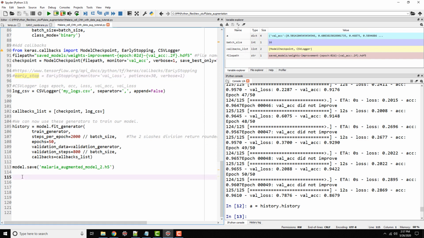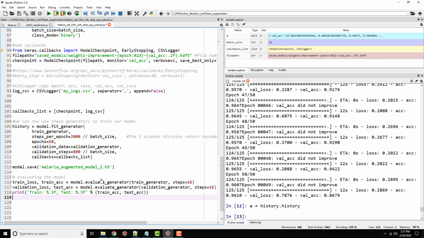So first of all, how do we evaluate? As you can see in this case, I'm actually saving my model to an HDF5 file, which means now I can actually go ahead and evaluate my model. In the next tutorial, let's talk about loading an existing model. But because we have our final state of the model, we can now do model.evaluate.